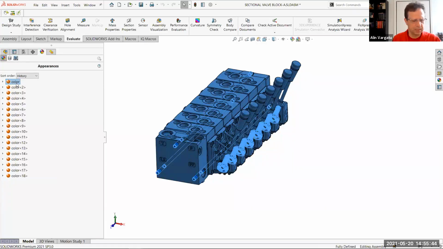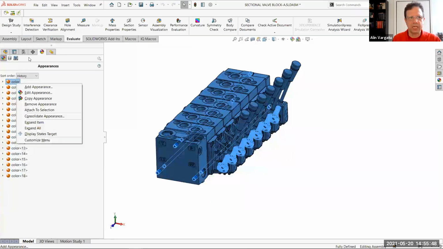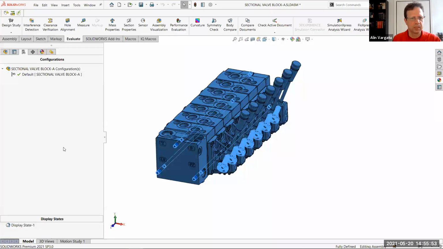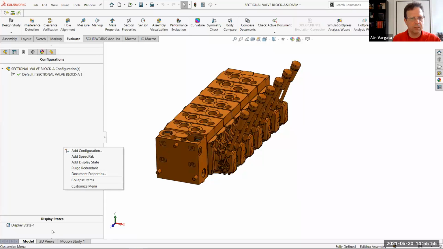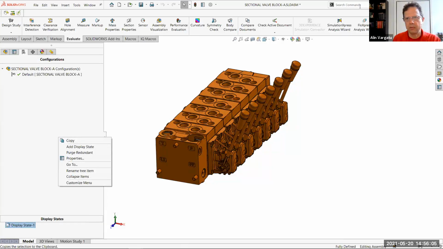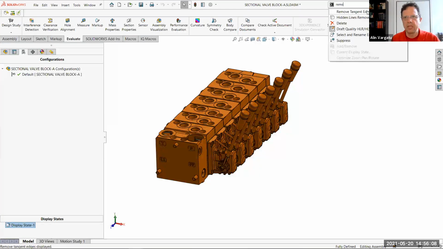Can I select all of them? I think I just did it a moment ago. But if you try to remove, it doesn't work like this. So let's try to remove using delete all display states. So can I do that in... that's a good question. Can I do that in an assembly? Because I can do it in a part, right? Remove all display states. So I don't know. Let's look as a command. It looks like in the assembly they didn't give us the option to remove all display states.